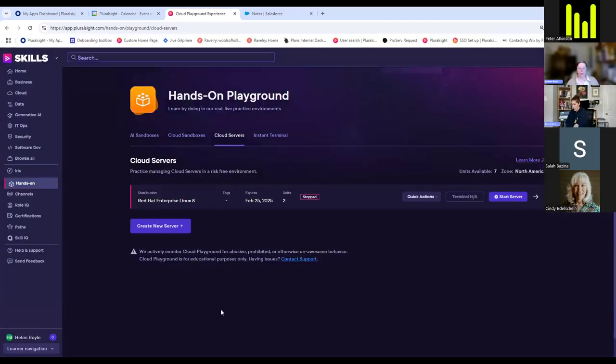And then you can basically go in, so this is one I created the other day, so it's already stopped. But you can go in and either create a new server or I can restart the one that I have already built out. It's fairly easy to do. It does take several minutes to build it out and make it available. So just bear that in mind when you click on it. So you can do it based on different types of sandboxes, and you also have just an instant terminal here at the end.